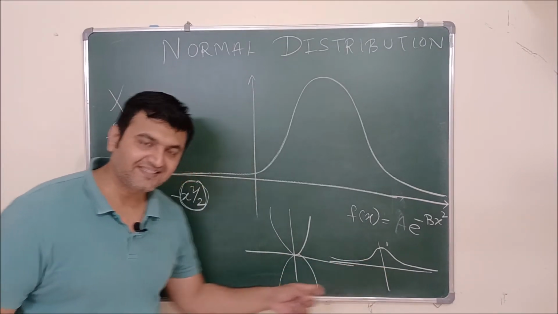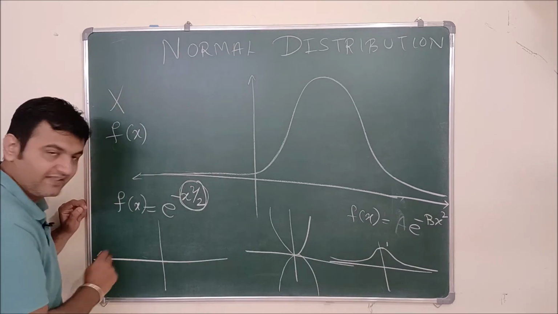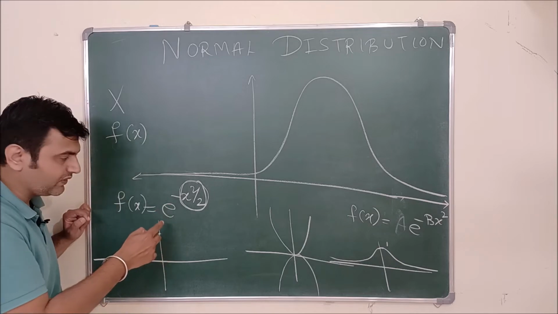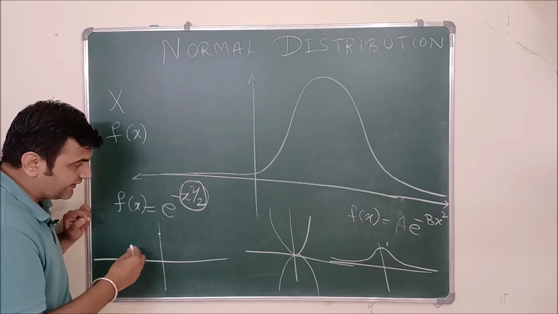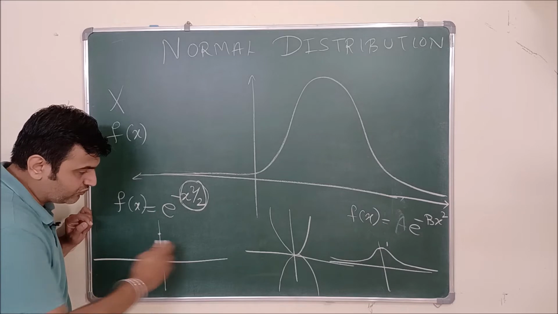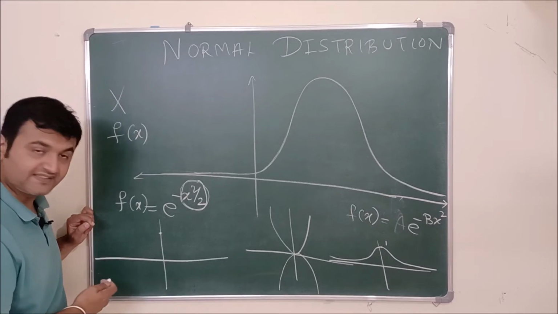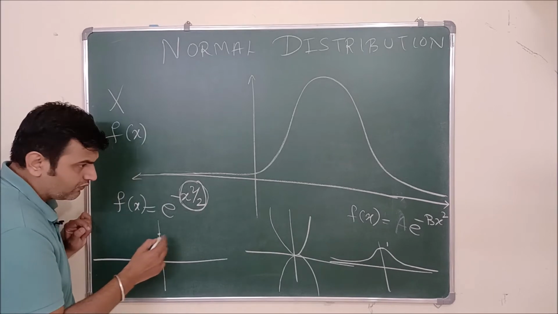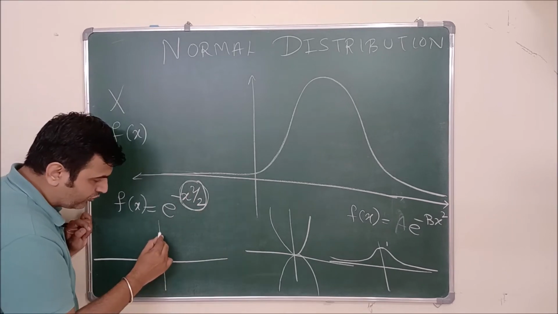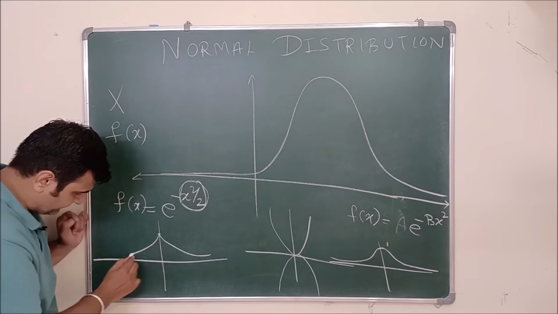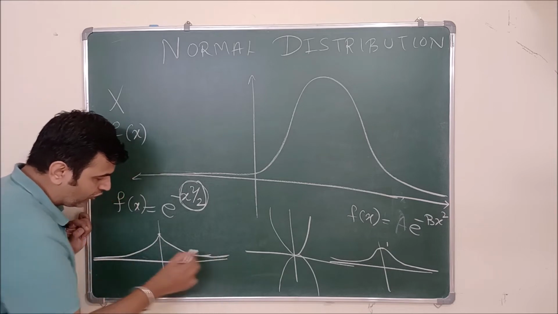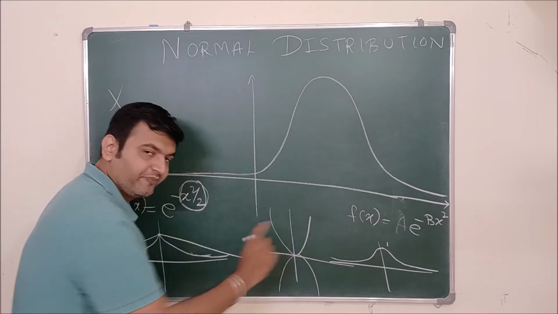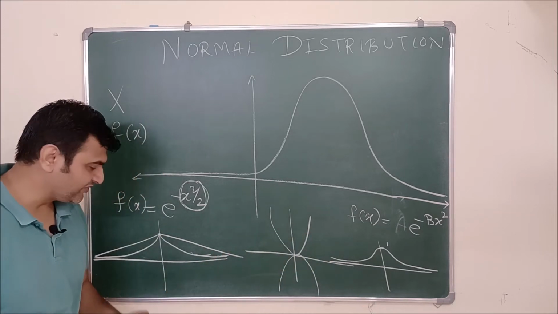Now here you may ask those questions which I said just a few seconds back. Once you have x at 0, it is taking the value 1, e raised to 0 is 1. And then as x goes to plus or minus infinity, it goes to 0. It approaches the x-axis, so the x-axis is the asymptote. Now you may say, why have you drawn that bell shape? Why have you not drawn a cusp like this? Or why not something like this? Why that specific curve? That's where the calculus comes into the picture.